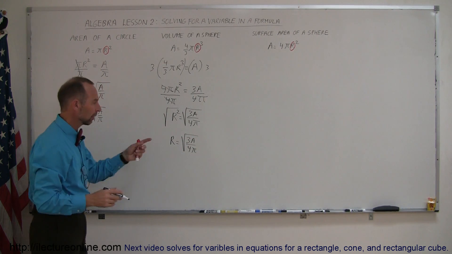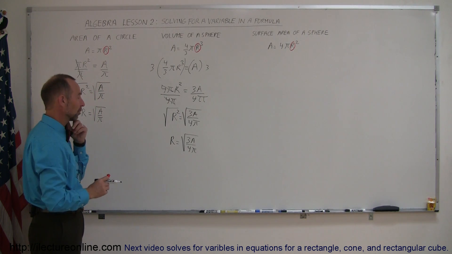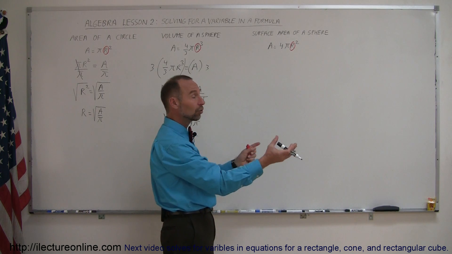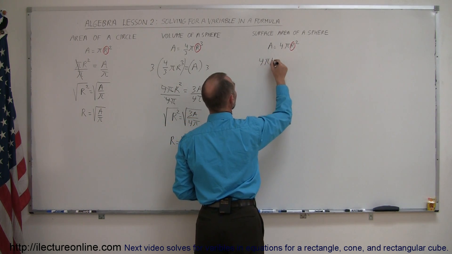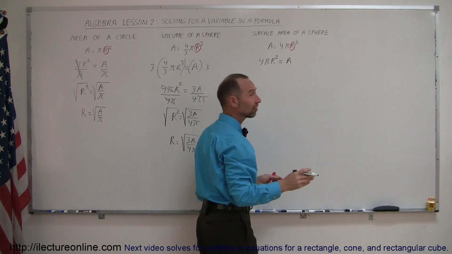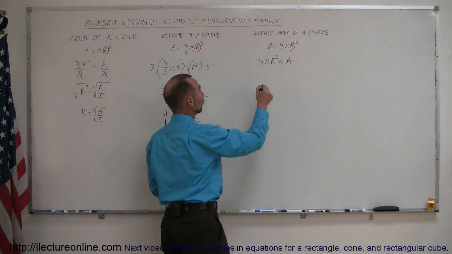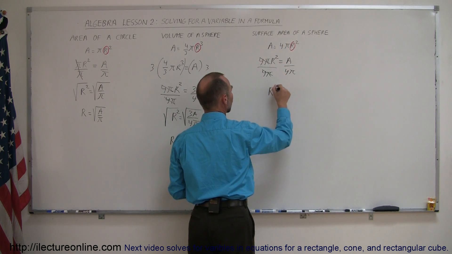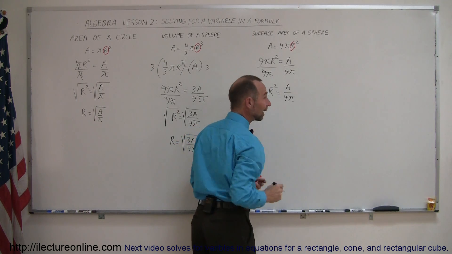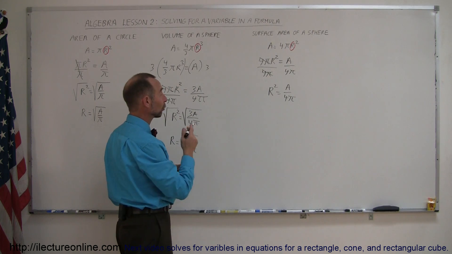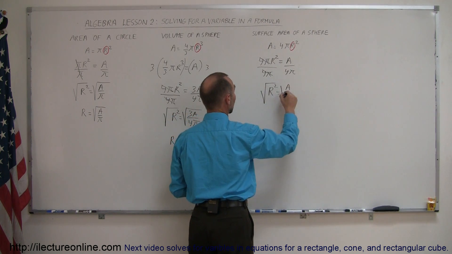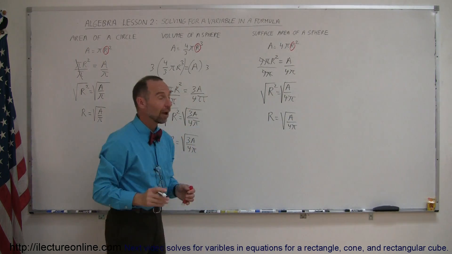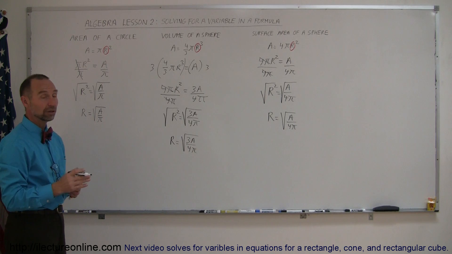We could factor out the 1 over 4 since the square root of 4 is 2, but we can leave it like that — we're simply solving for r. On our last equation, the surface area of the sphere, again we're looking for r. It's on the right side, so we switch the equation around, putting 4 pi r squared on the left and A on the right. Divide both sides by the coefficient 4 pi — it cancels on the left, leaving r squared equals A divided by 4 pi. Take the square root of both sides, and r equals the square root of A over 4 pi. And those are some examples of how you solve for a variable inside a formula. Stay tuned for more examples.